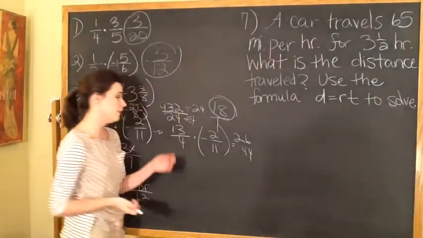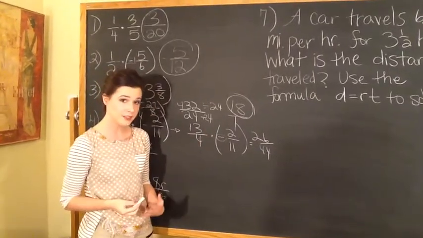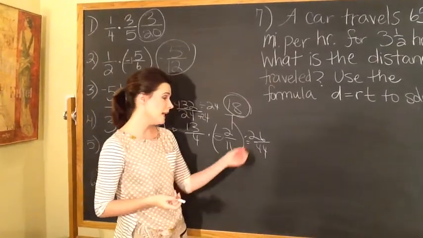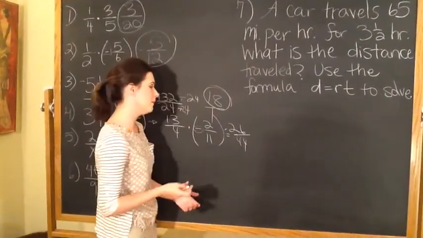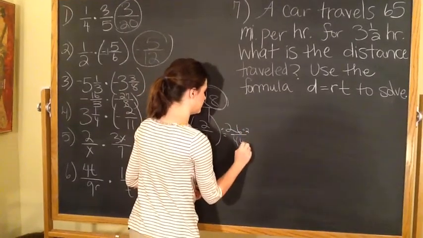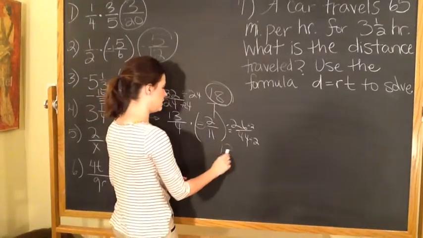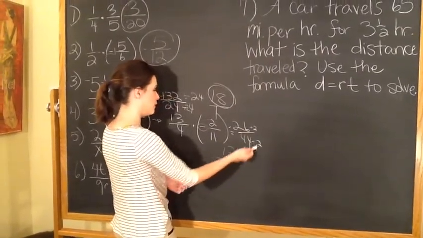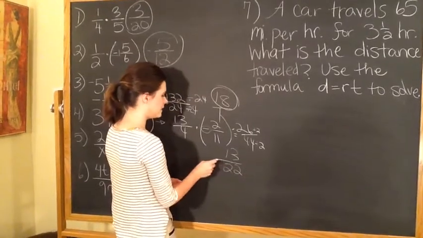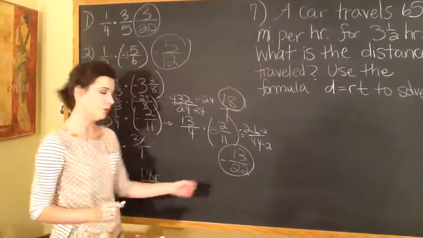Now let's think about it. We have one negative sign. Is our final answer going to be positive or negative? The answer is negative. So we are going to go ahead and simplify it a little bit. Let's divide by 2, because I could see they're both divisible by 2. So 26 divided by 2 is going to give you 13. And then 44 divided by 2 is going to give you 22. And I think that that is it. So our answer is negative 13 over 22.